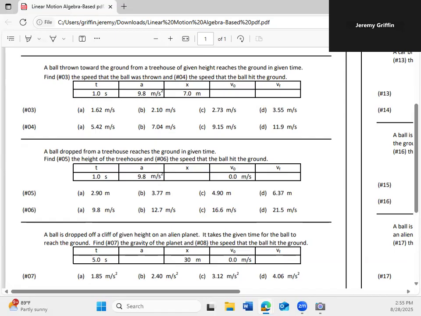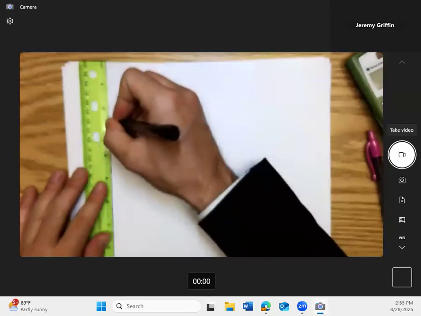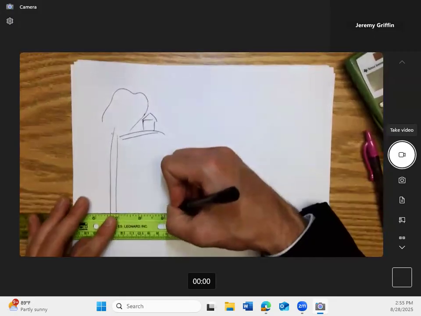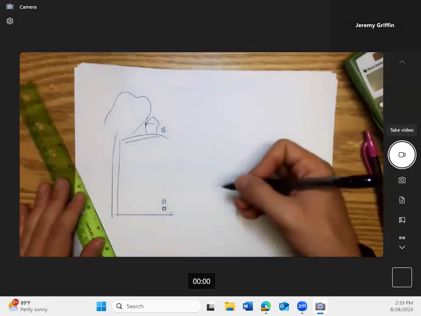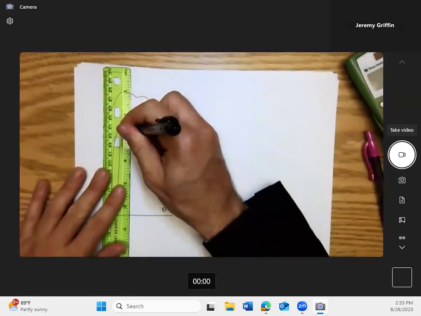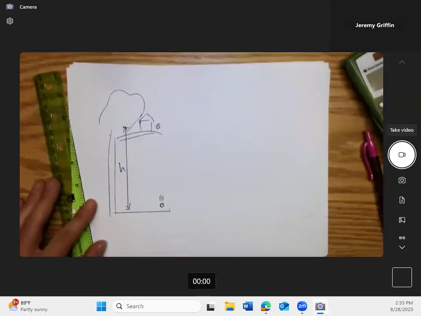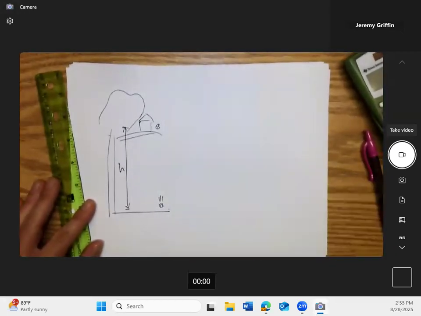All right, so let's draw this out. There's my treehouse. I drop this ball, and it's going to crash land. I don't know what the height is; that's one of the questions. Call this h. What's the height above the ground? Or you could call it x, or you could call it y. So be ready to use those interchangeably.